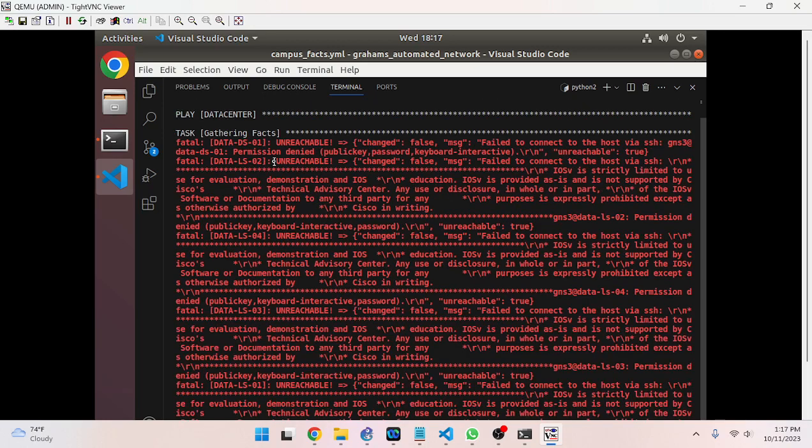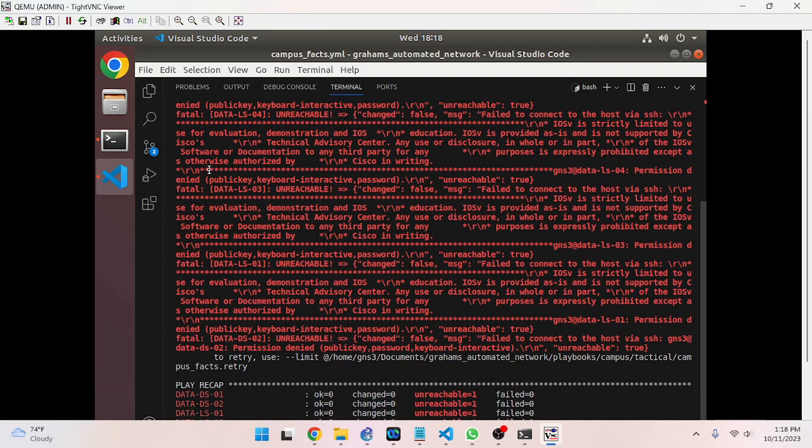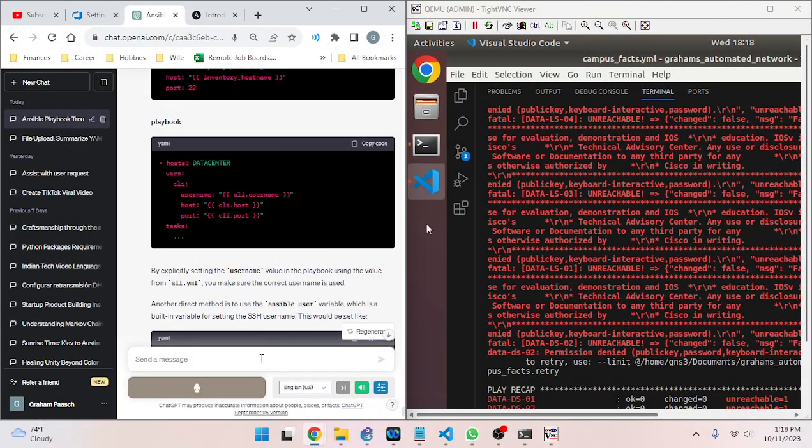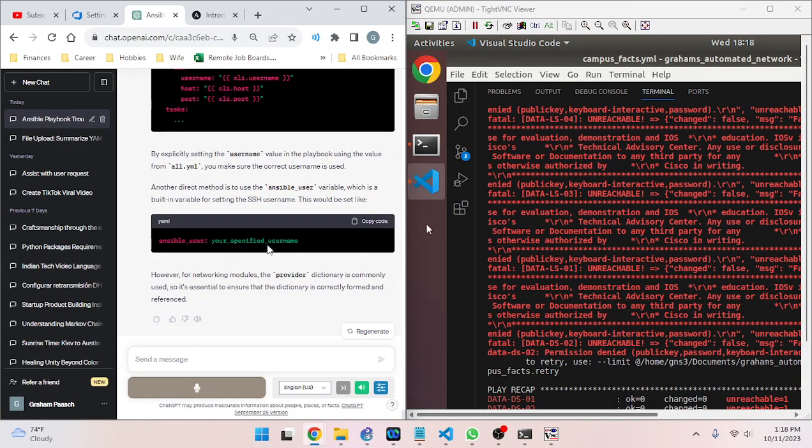Oh, so looks like we got the same kind of error. Let's take a look at which host name was used to attempt to log in. So we see the same issue. They're using GNS to log in. They're also using lowercase to log in, but I think that's probably fine. But yeah, it's the same issue where it's using GNS to log in.